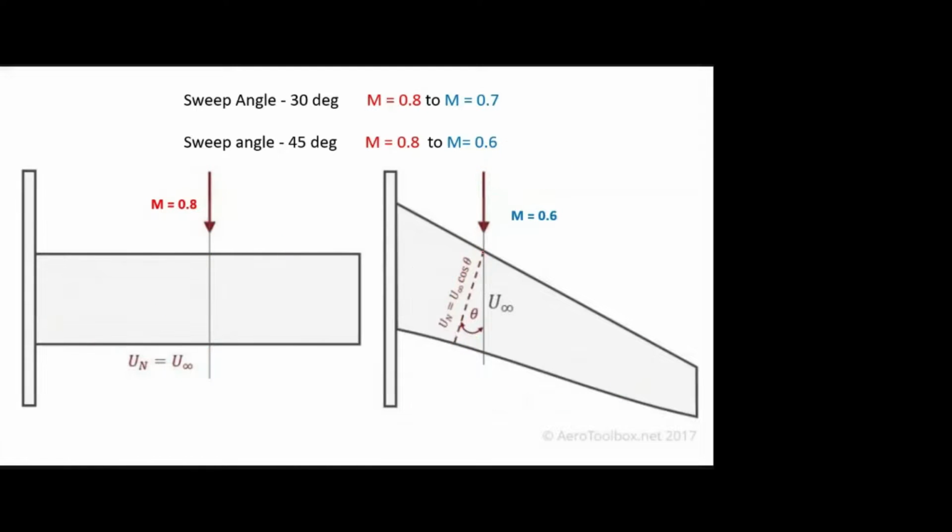Yes, sir. Okay. So now this is the airfoil line. Even though it is 0.8 here, because of this inclination, the 30 degree, now in front we have 0.8 times cos 30 degree, that means 0.7. The 0.7 may be accelerated to 0.9. So this can go for the 0.8. So the sweep angle is to increase the critical Mach number. So in this case, the critical Mach number may be 0.9. At 0.9, we may get the shock wave and all. Okay, so to increase the critical Mach number, we will use the sweep angle.